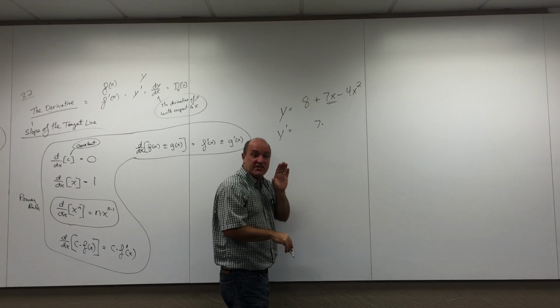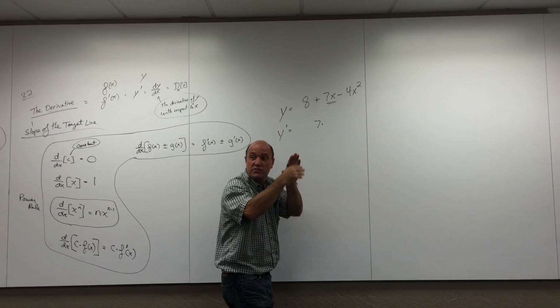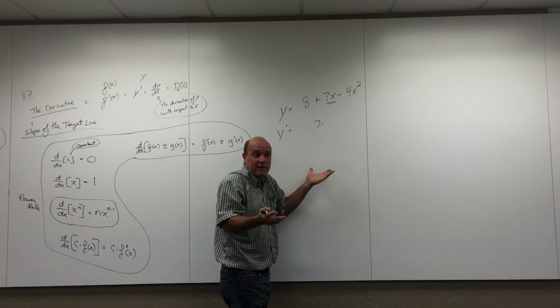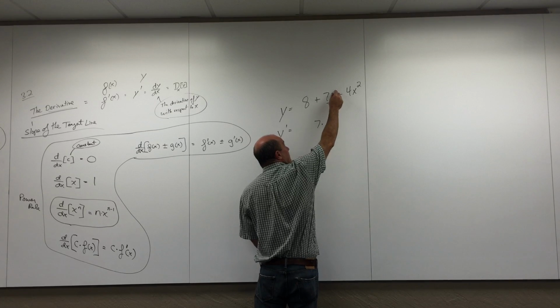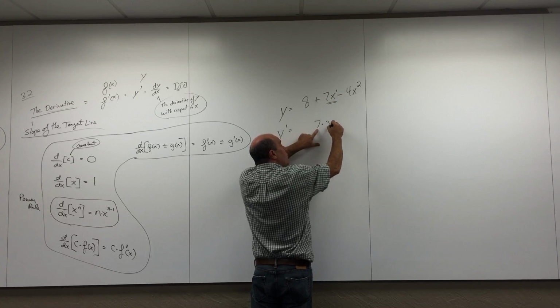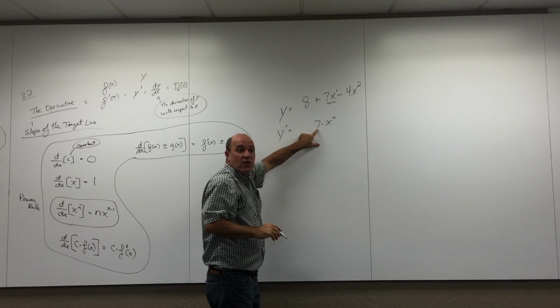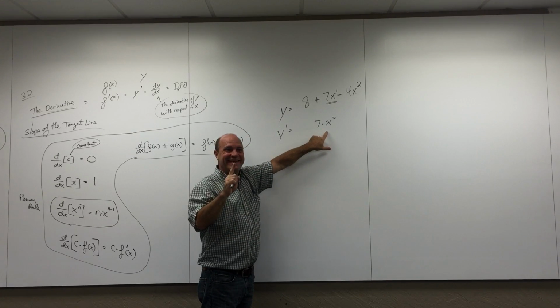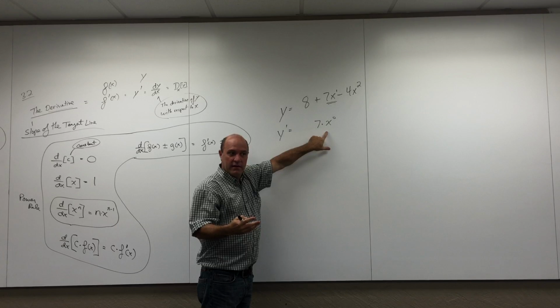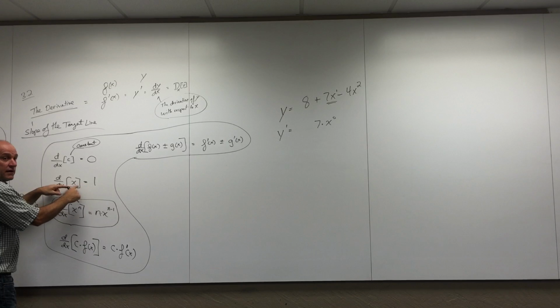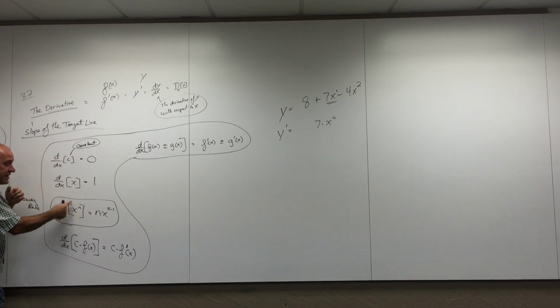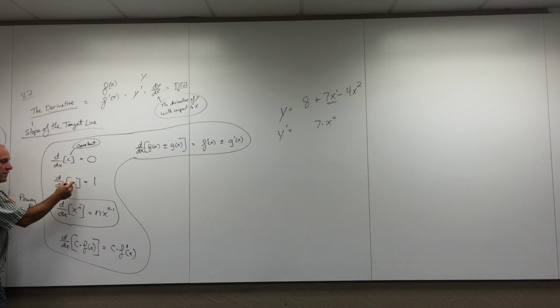You hold the 7 out because it's a multiplied constant, and you do the derivative of the x, which is 1, and then you're done. 7 times 1 is 7. You could think like this. You're doing a power rule. Watch this. You're doing a power rule. What's 1 times 7? 7. And then you're left with x to the 0 if you subtract 1. What's x to the 0? 1. So that's a 7. So you can actually do a power rule on this. Look, I wrote this down kind of like it's its own rule, and I explained it like it's its own rule. But it's really a power rule. 1x to the 0, which is 1.